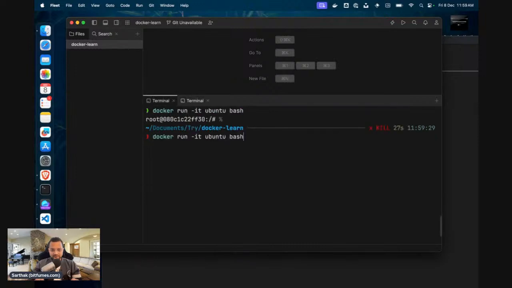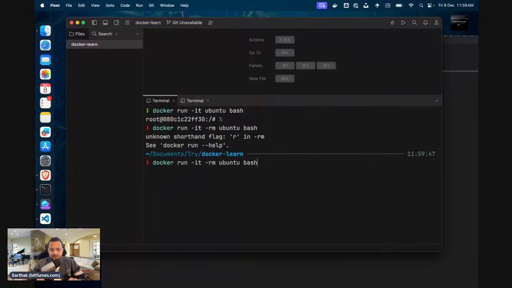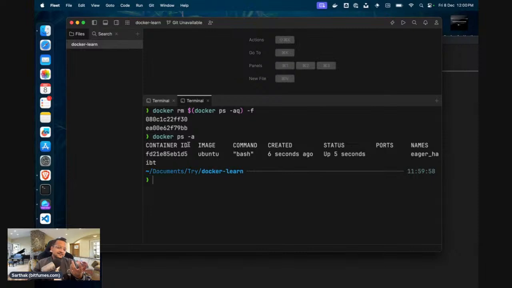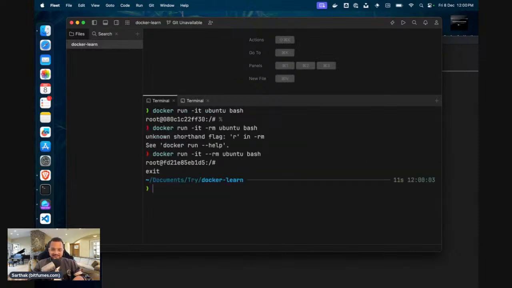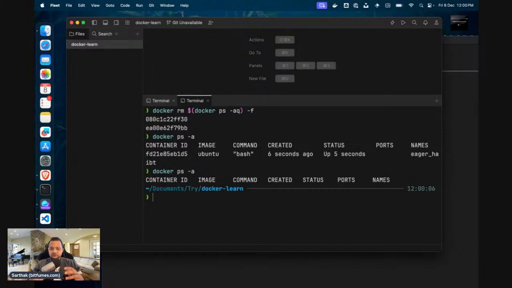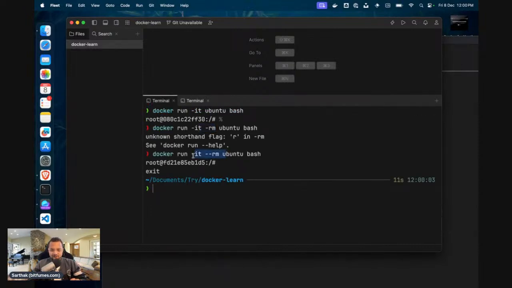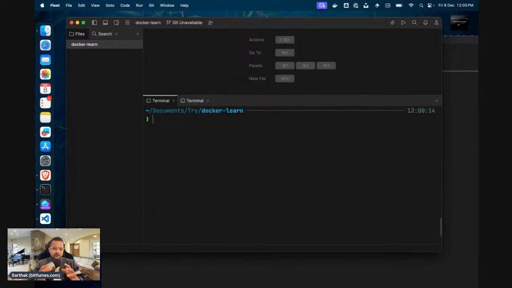So instead of using this command, I can say, hey, give me RM. That means once I exit from the container, just remove this container. So you can see, is it like this? Yeah. Now if I list the containers, whether running or not, it says one container is running. But once I exit from the container, there is no container. That's the real power of this RM flag, this one. Okay, so we got the point: how to create a container, and how to create a temporary container.